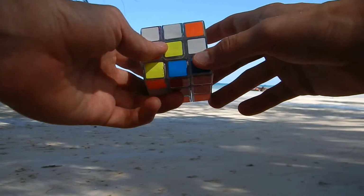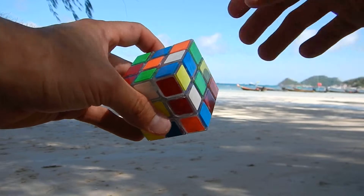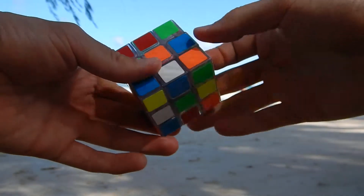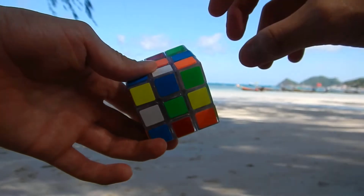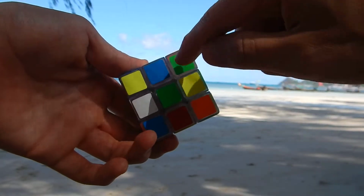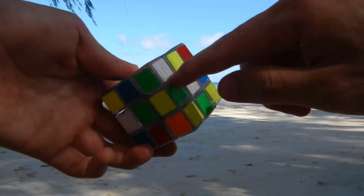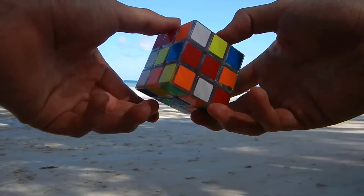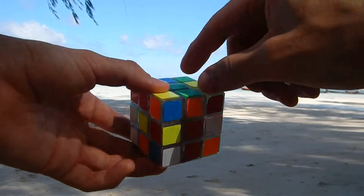So I've got orange, and I'm going to find myself a piece here, and I can turn that so my orange is on top. And hopefully you've played around with the cube already a little bit to understand how it moves. So I've got my orange corner in place, and I've decided that this is going to be green because that's green on the corner, and this is going to be white because that's white on the corner. So I'm going to have to find myself the orange green piece to fit in with that. There's the orange green piece, and line it up underneath.